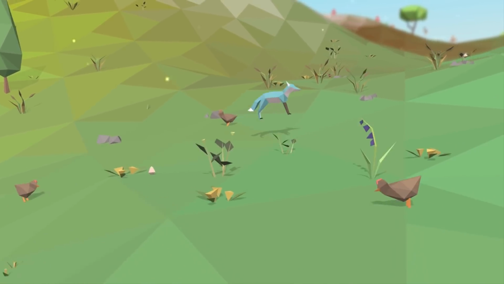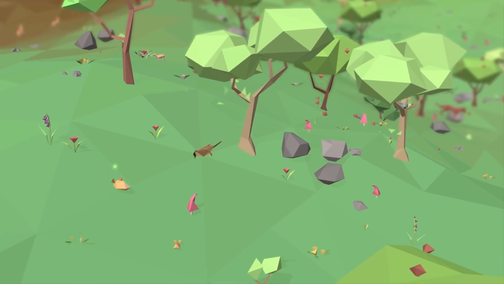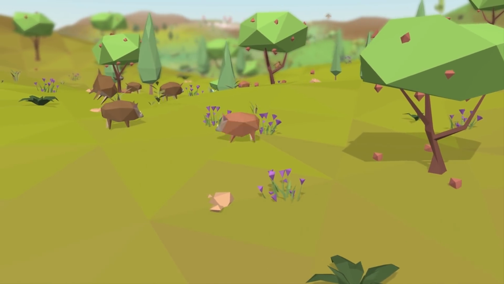Hello everyone and welcome to this week's behind the scenes devlog video, and this week I'm going to be attempting to implement birds of prey, birds that can hunt other animals.